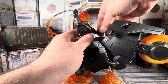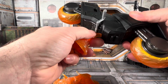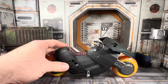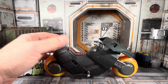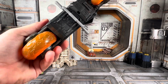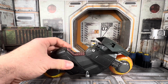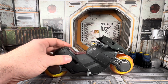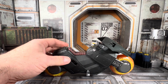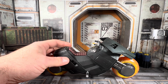The sculpt of the bike looks really good. Let me get Danny off of here really quick. Sculpting of the bike looks really, really good. And this really does port in there, but we'll get to that in a second. The bike itself can stand on its own, and it doesn't even have a foot brake or anything like that, which is pretty astounding that this can balance. Well, I had it balanced a second ago. This can balance on its own if you put forth some sort of effort. Like it was literally just standing a second ago. I hate that I just said literally.